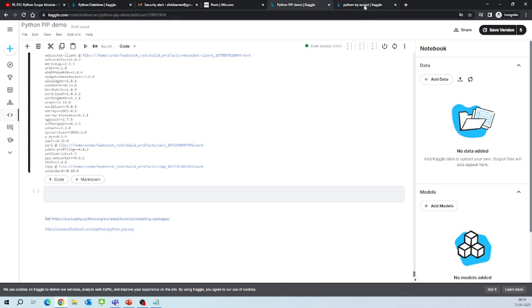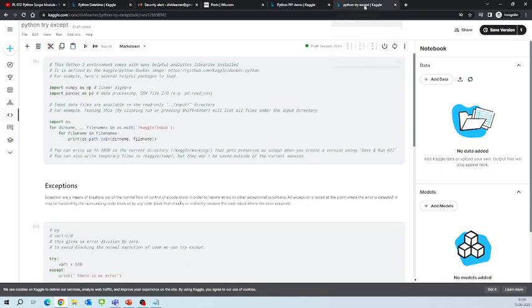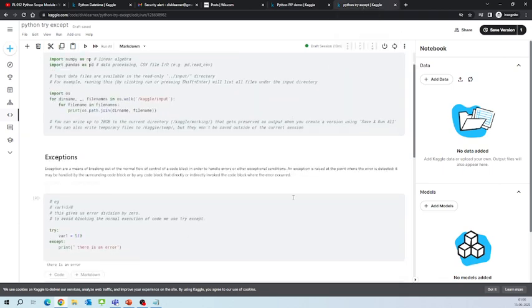The next part is try except, exceptions. In this we are trying to explain what an exception is. An exception is something which breaks the normal flow of the code, and if you don't want the code to raise an error and stop, you want it to be controlled, as in you want certain actions to be done when there are some issues. You can do that using try except.